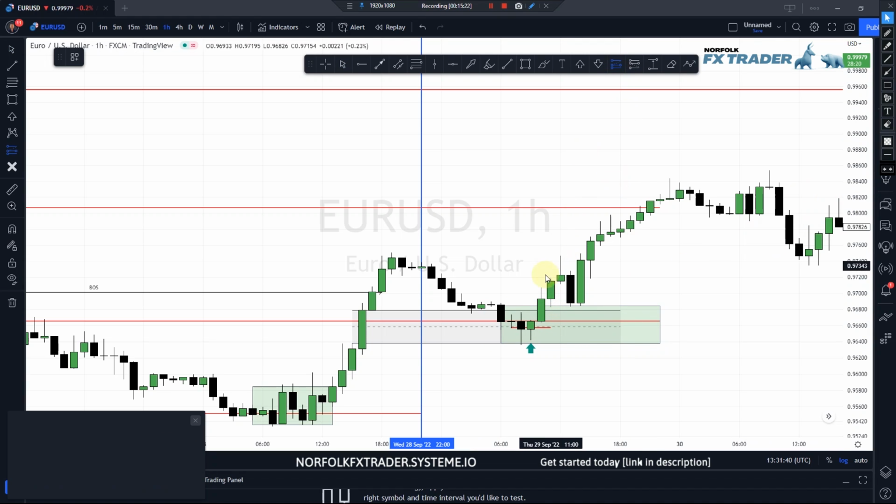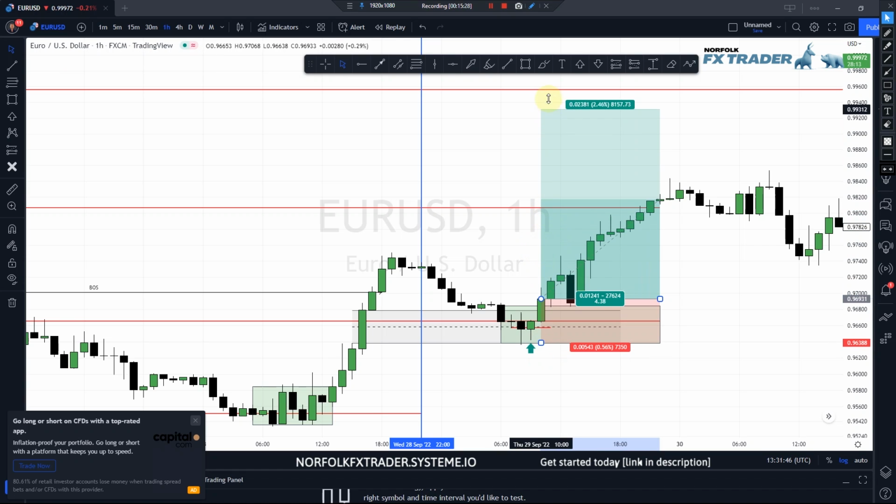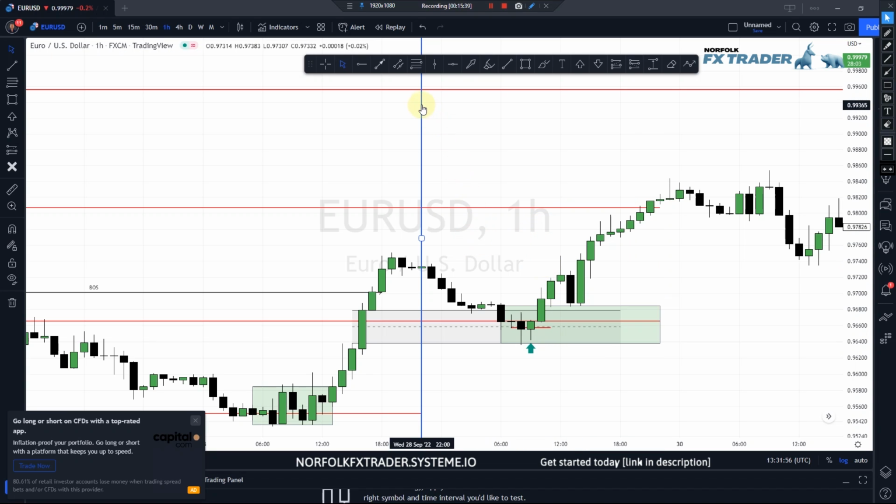If you was taking that as a trade, a simple entry on that move, stop of the low, you have a first target of a 2 to 1 and a second target of just under 5 to 1. Now, if you was to use this 15-minute entry, we'll go down now and have a look. You'll be able to see how you can increase that risk to reward.